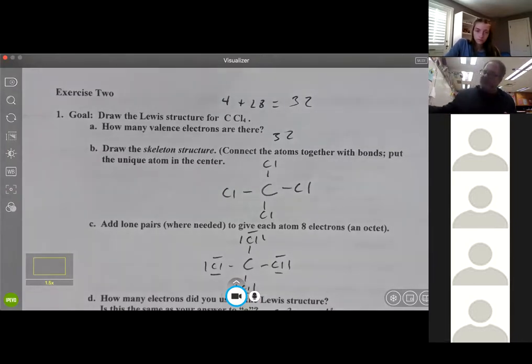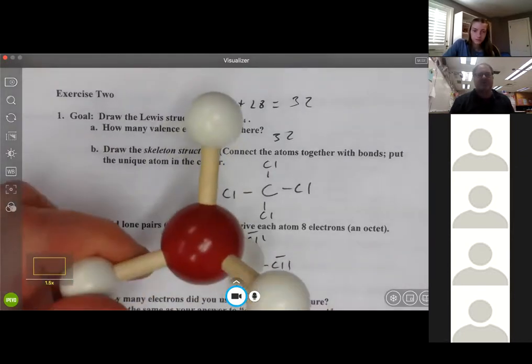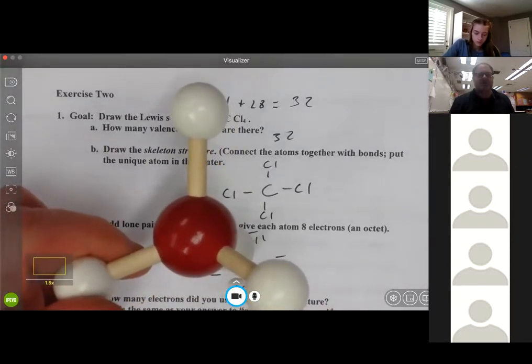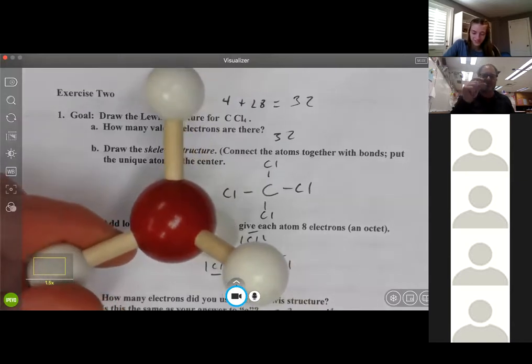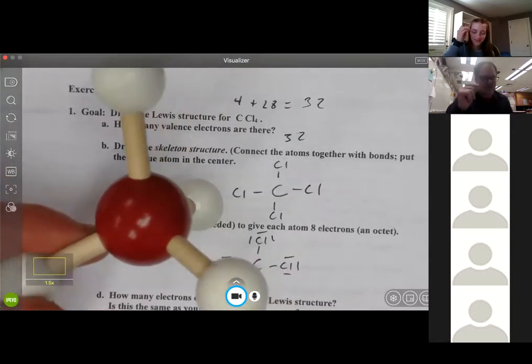And I probably should have told them this, but you guys may want to get some toothpicks and some wadded up balls of paper of different size, or I don't want you guys to have to go out and buy styrofoam and stuff like that. But maybe just some toothpicks and tell your parents that your chemistry class requires that you have gummy bears, right? So you could stick toothpicks in gummy bears. They're not the best. Like the cheaper candies, like you guys know what grandma has that's like a gumdrop and it's disgusting, but you're like, yeah, I'll eat your candy, grandma. Those type of cheap things are usually harder.